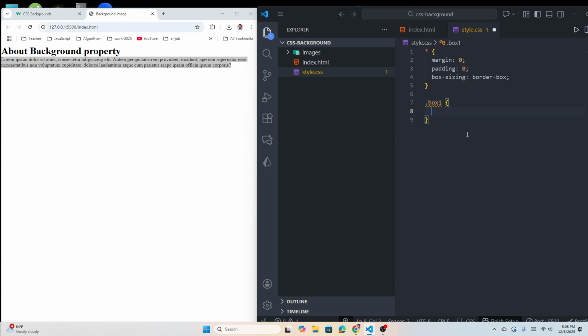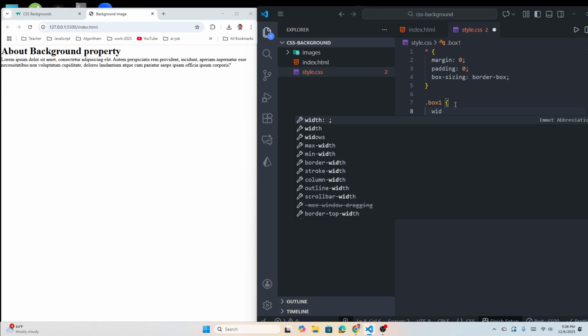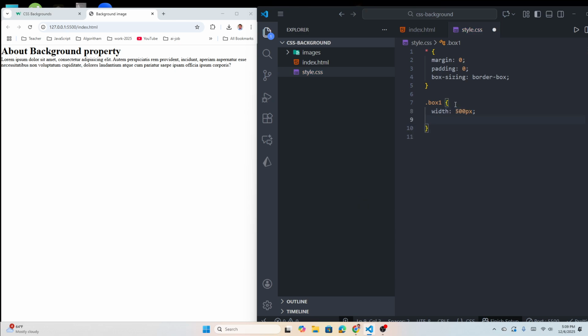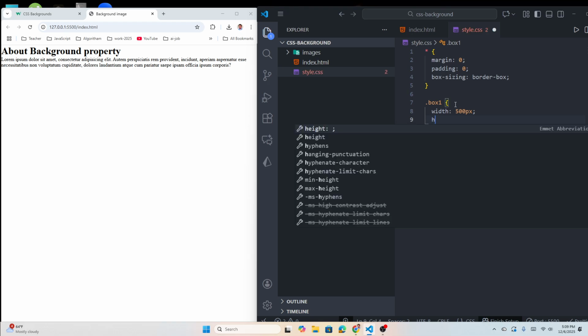You can apply background color also, right? But see, right now the problem is my div is like a small box. It does not have some big size. So maybe we can add some width. Let's add a fixed width of 500 pixel, for example, and height of 500 pixel.